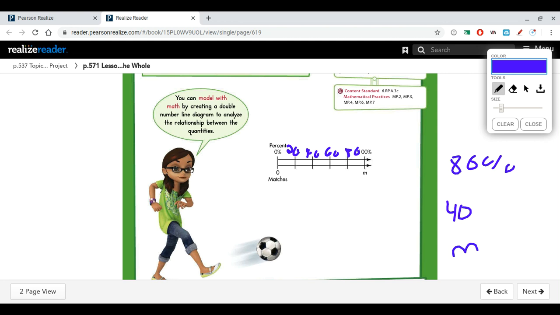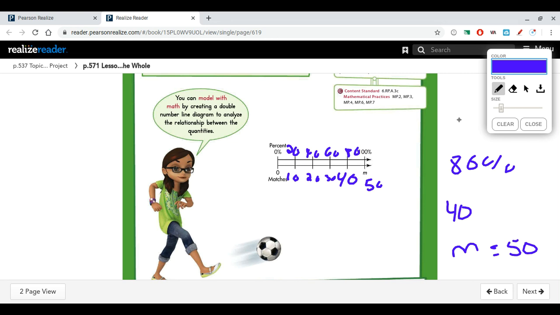Well, here's the nice thing. I know what 80% is. 80% is going to be 40. And so now I have my part to whole relationship. So here, if I have 40 and I count, I have 1, 2, 3, 4, 5. Well, this one is going to be set up by 10. So it's going to be 10, 20, 30, 40. Oh, and M equals 50. So M is going to equal 50.